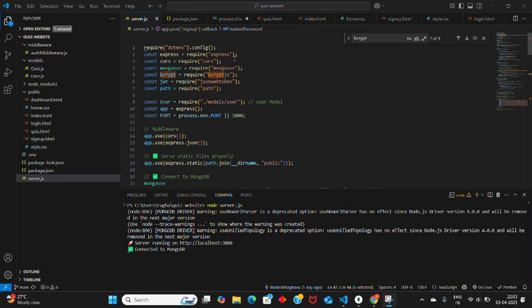Require works well with older third-party apps and libraries, and import uses export and import instead of module.exports. For the conclusion, use require for compatibility and use import for modern projects.